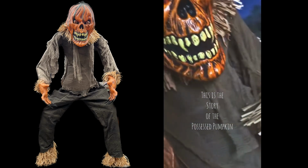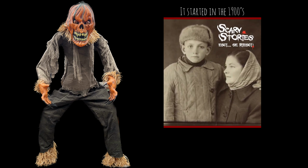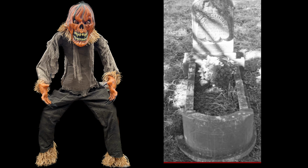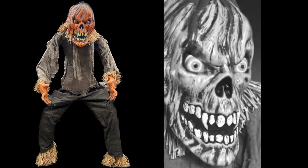This is the story of the Possessed Pumpkin. It all started in the 1900s. A story about a mom and her poor son who had never gone trick-or-treating. She wanted him to go, so she created this really hideous, homemade Halloween costume. Needless to say, all the little boys in the neighborhood made fun of him and tormented the little boy all night. And they would eventually lock him into an old, abandoned barn. Little do they know, in this old abandoned barn, an entire family died one winter, leaving spirits to remain. This little boy would never leave the barn that night, but it's said to this day that he now lives as the possessed pumpkin to haunt every Halloween night.